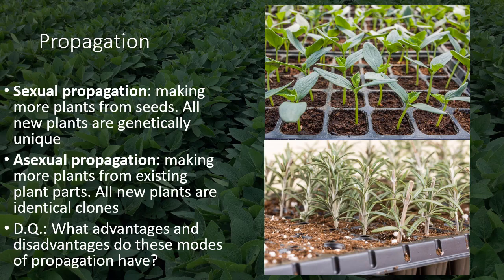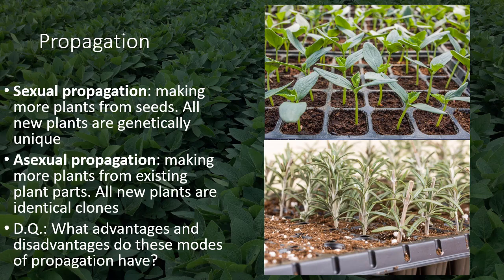The problem with sexual propagation is low uniformity. You often have a lot of variability in the quality of your seedlings, which can be a challenge for producers. If you want to produce an entire field of high quality pumpkins, for example, you want to guarantee that you're using a seed source that is going to breed true and provide a predictable product.